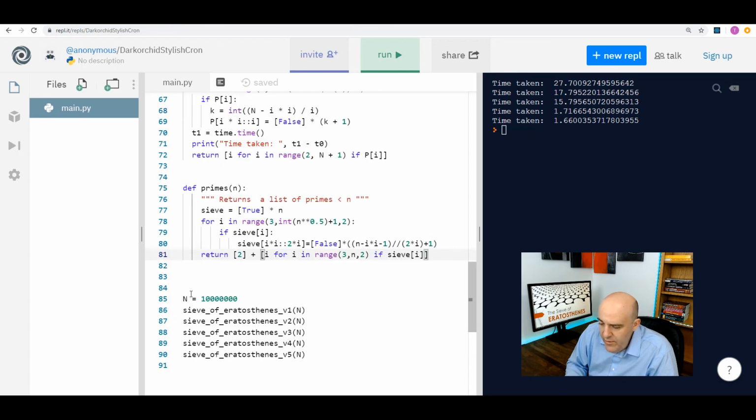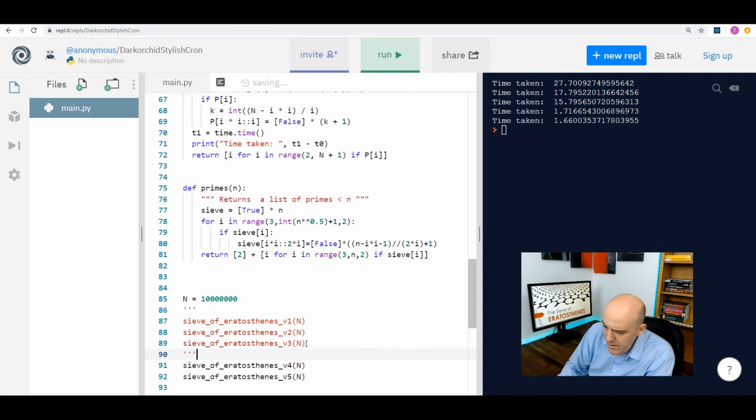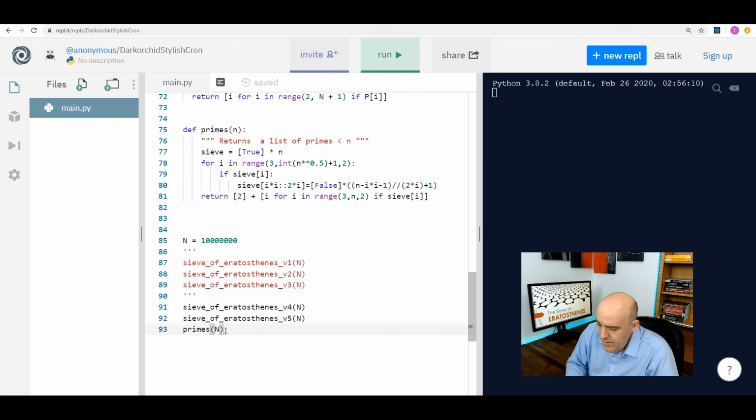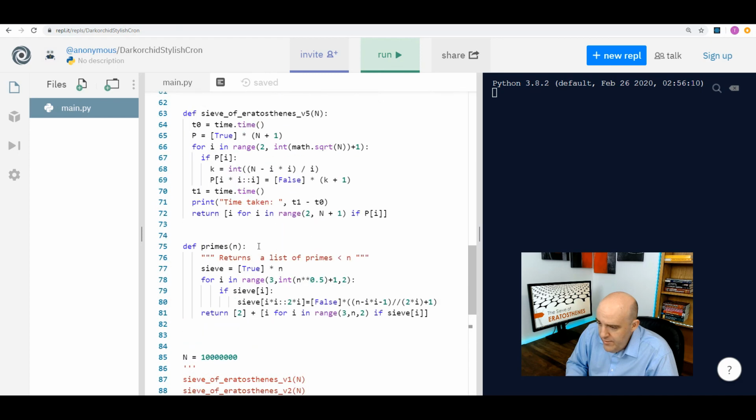So why don't we test this and just see the difference, if that can beat it at all. Let's forget about versions 1 to 3 and just do 4 and 5, and we'll do this one here. And why don't we calculate the time of this one as well to see if it is better.